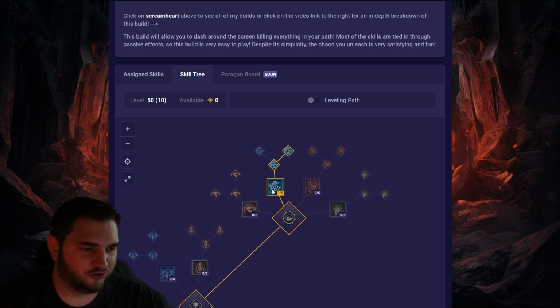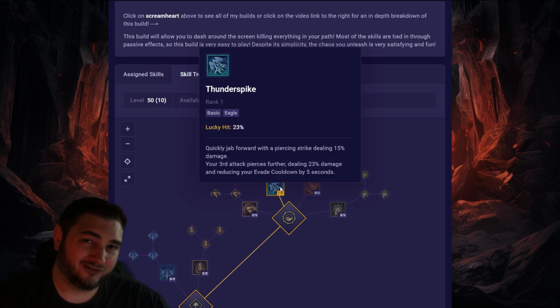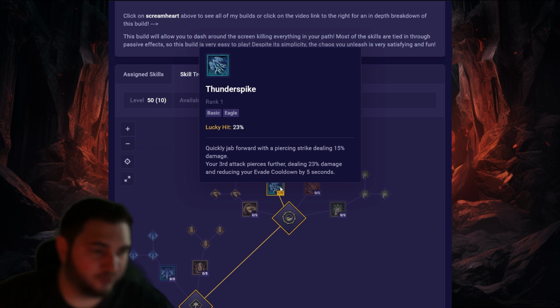And then for the skill tree, I didn't put extra points into the skills yet because I know we're going to be getting some extra skill points with the expansion. So I don't know exactly how many we're getting, but I'll adjust this later based off of how much we get. So there will probably be points in Thunder Spike.